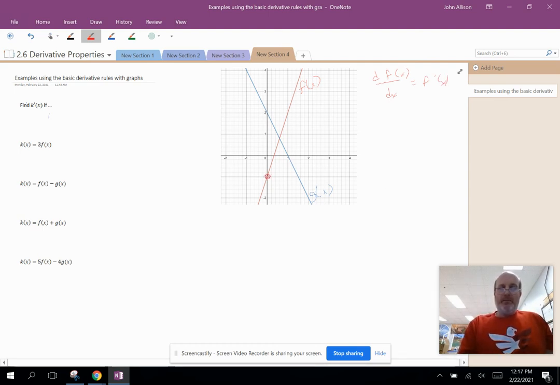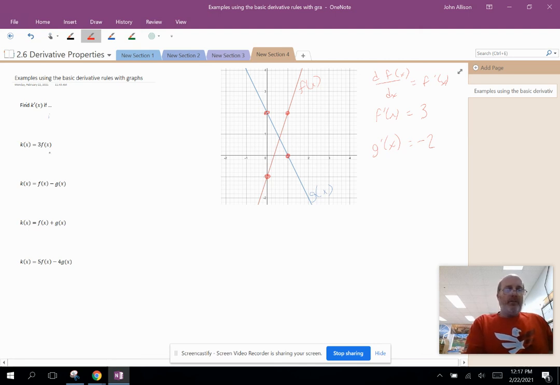So when we look at the point 0, negative 1, and this point on the graph that we can take from it, we know that f prime of x is equal to the slope, which is 3 over 1, or just 3. And for g prime of x, that's the slope of this line. We have the point 1, 0 and the point 0, 2, and the slope there is negative 2. So now we know that for all x, f prime of x is 3 and g prime of x is negative 2.